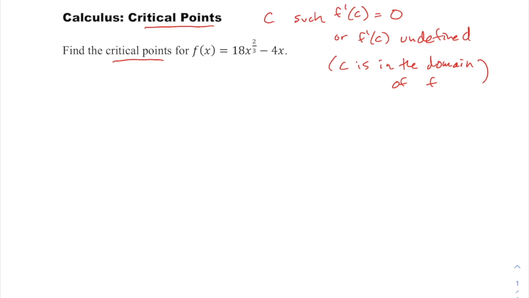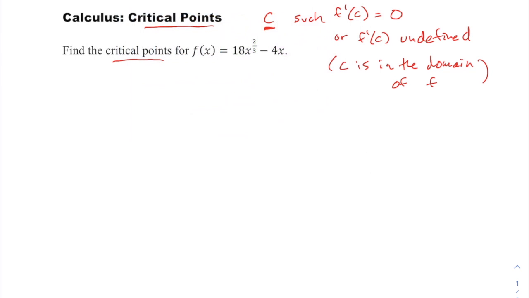So for example, that would rule out where a vertical asymptote might be, or a hole in the graph. Now they might be sort of critical in the sense that they're important. There's strange stuff going on there, but that's not in the definition of what's called a critical value or a critical point or a critical number. Sometimes you see those terms used interchangeably. And this really just refers to the x value, even though it says critical point. Usually you think x and y coordinate. So that's what we're looking for here. So basically anywhere where the derivative is 0 or undefined.